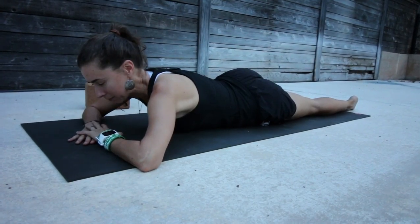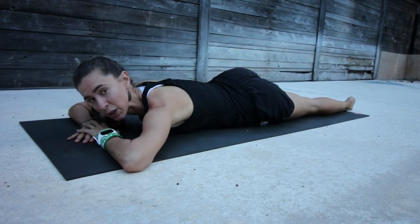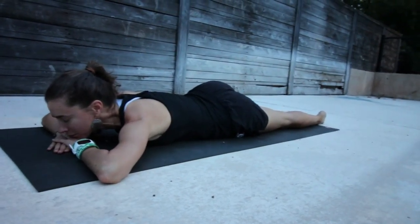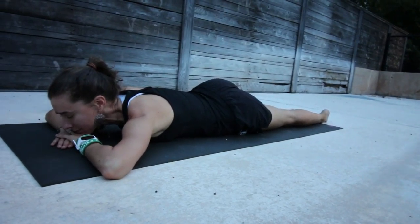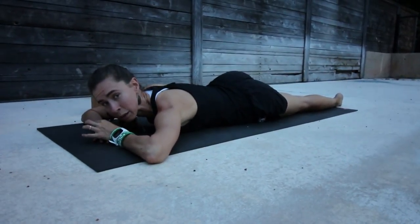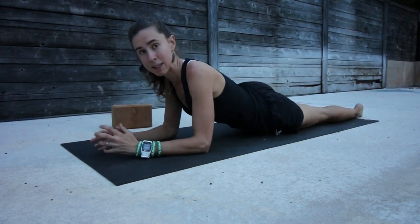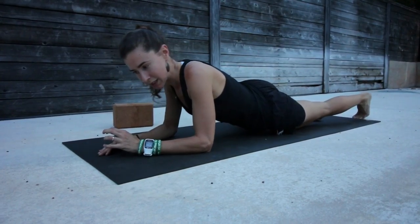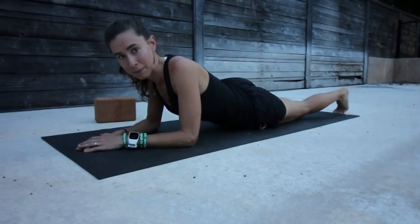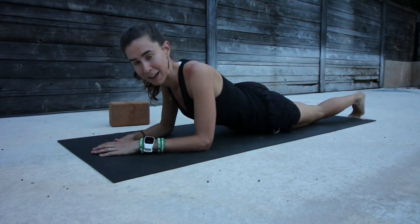Big, long inhale. Let your exhales take you deeper. So softening into it. You can roll it around a little bit as you need. And stay here. You can stay in these positions. You can even roll around and stay in here for a good minute, maybe 2 minutes. And just let your body do the work. Let your breath take you to releasing some of that tension.